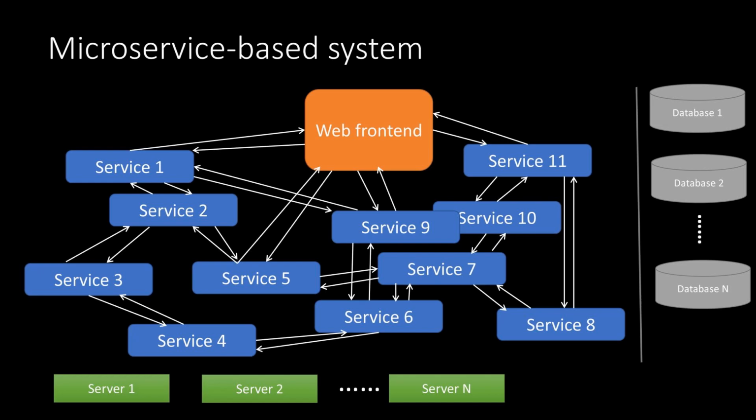This is how microservice systems may be structured, as shown in this example. Each block or box you see here represents a different service, each responsible for handling a specific part of our application. This contrasts with the monolithic system we discussed earlier, where everything is intertwined. In this diagram, you can see multiple services such as the web front-end, different back-end services like Service 1, Service 2, and so on, all the way up to Service 11 and multiple databases. This setup is spread across different servers, which could even be in different regions, managed by various teams.